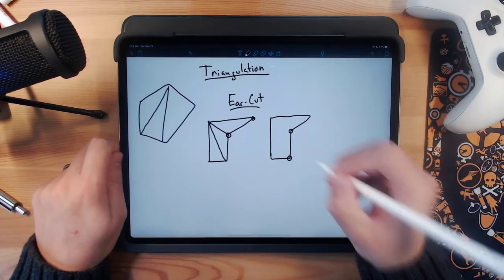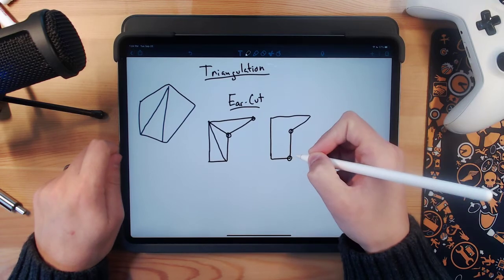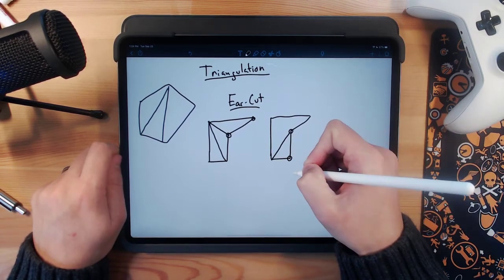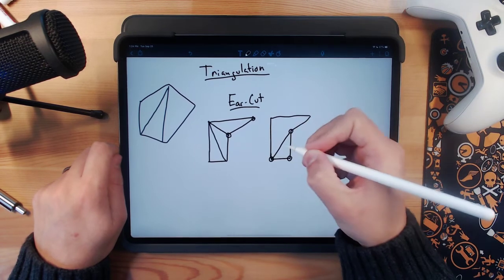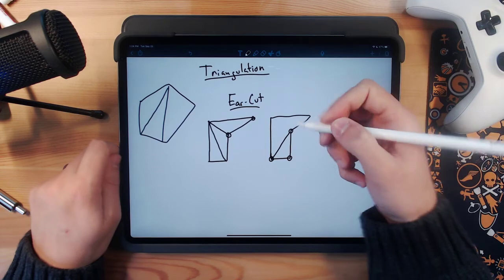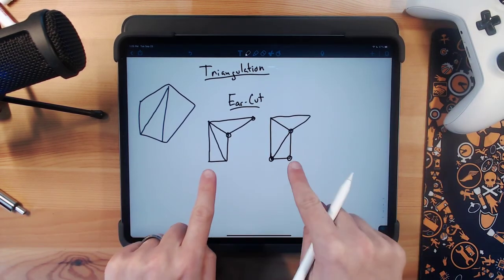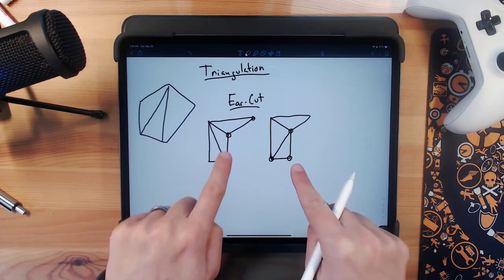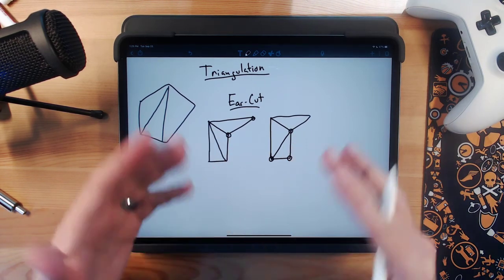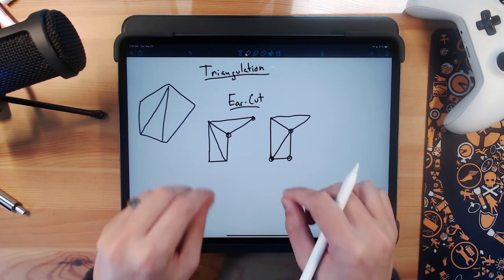So it would move down to this one. And then it would say, okay, let's look at the adjacent three. Can I cut a triangle based on these three? The answer here is yes. So I'm going to make a cut. And then it would move to this vertex and say, can I cut based on the adjacent three? And the answer is yes. So it would make another cut here, right? Notice how this actually produced different polygons just based on which vertex I started with. Now, this is totally fine. Both of these sets of triangles represent the exact same space.